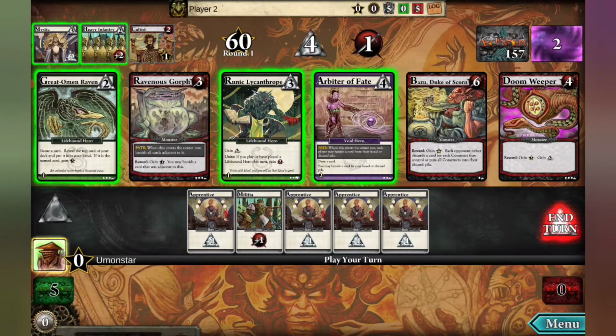So that's fine. Runic Lycanthropy. You gain two buying power and unite. If you played or have played a Lifebound Hero this turn, gain two attack. So see how both of those cards would work together. If I had them both in my hand at the same time, it would trigger that second effect for the unite, which is really cool.